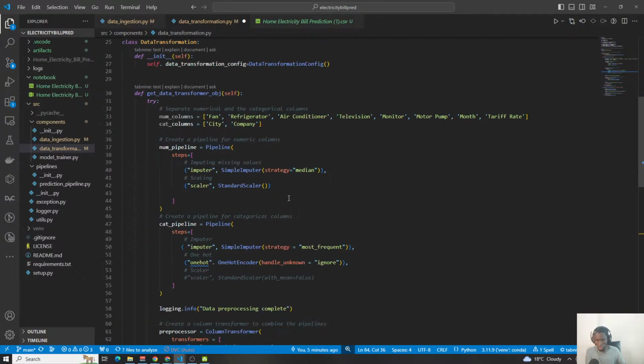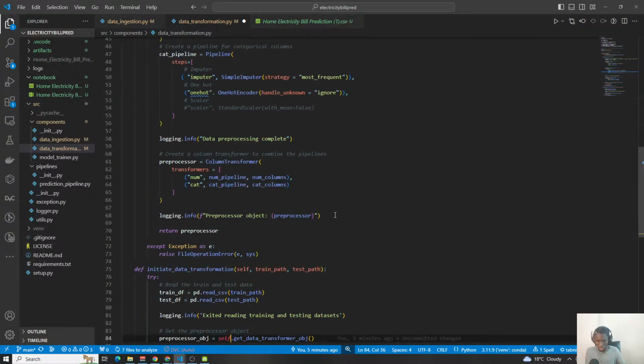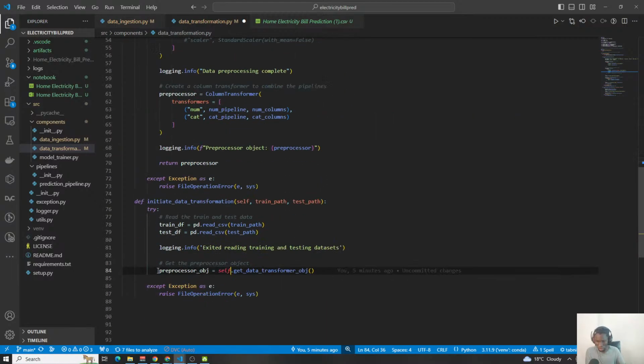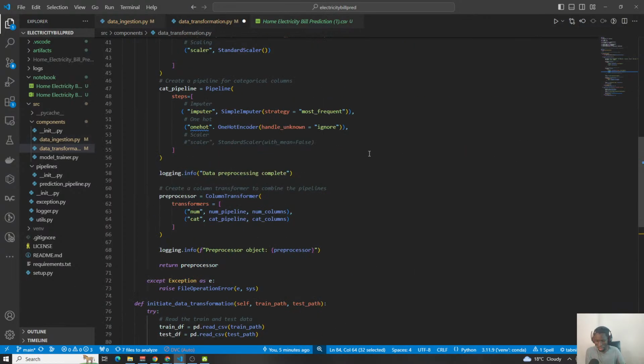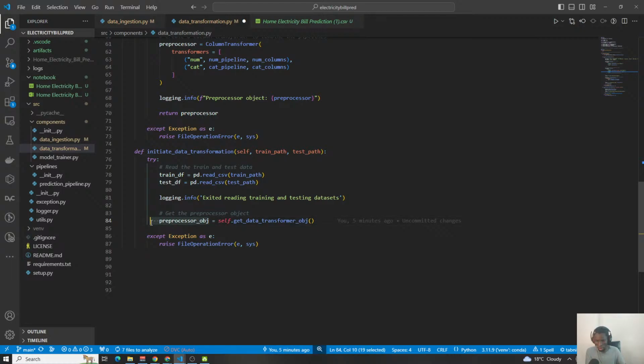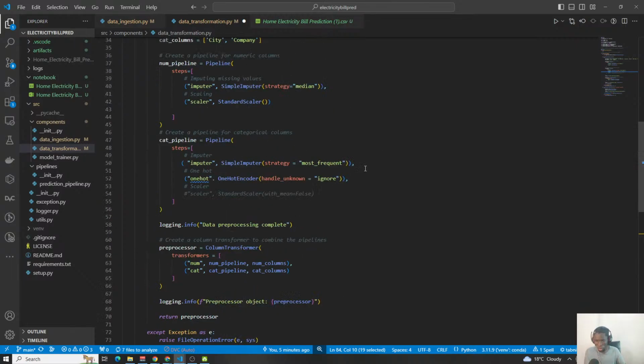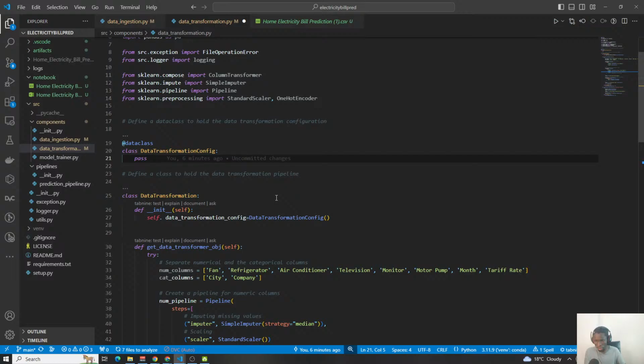So after doing this process, we need to save our preprocessor. In this process we are going to save our preprocessor object. Then we need to create something like a file path where we are going to store our preprocessor object. That's why I said that we need to leave it at path. So I'm going to create the preprocessor object file path.